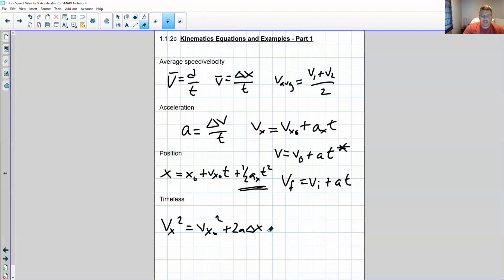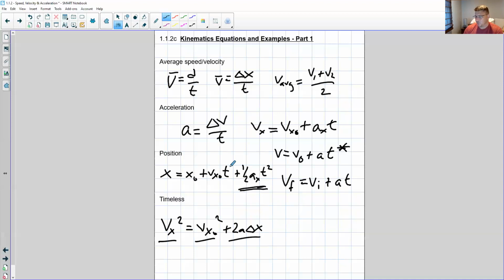And we don't really have a context for introducing this equation or explaining where it's derived from at this point in time. We can simply use it. You could derive it from the other equations given above as well, and you would see where it comes from. But for now, we can just use it.